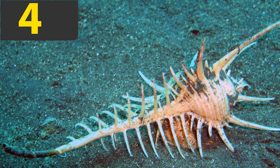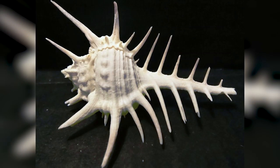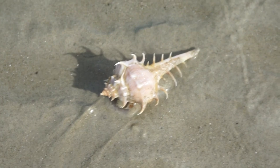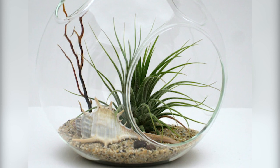Number 4 – Spiny Murex. This prickly shell looks something like you'd expect from a completely different underwater species, but it is in fact a snail known as the Spiny Murex. They are found around the waters of New Zealand, from just beneath the surface to depths of 1,800 feet, and fossils of this particular species have been dated as far back as 5 million years ago.